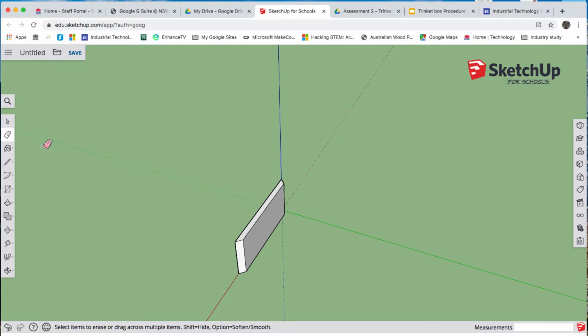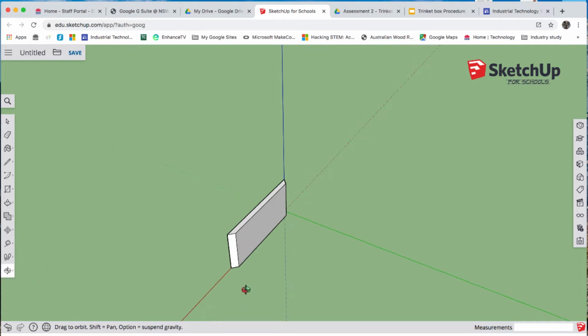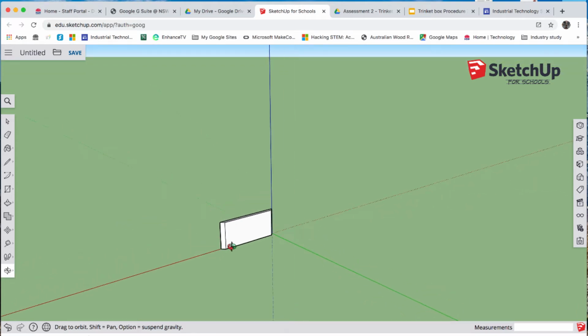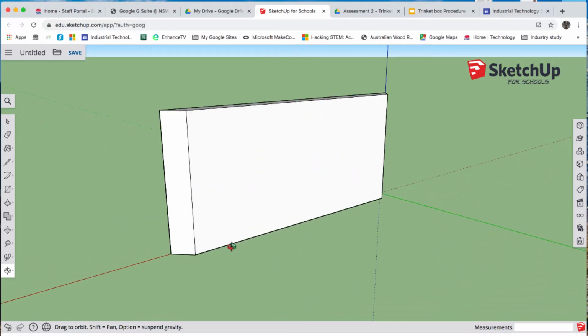Okay, so here's a side that is almost complete. One more thing we want to do with this is we want to put the housing in for the base, and we might as well do that sooner rather than later. So I'm just going to orbit around just so I can get a better view. This one's a little bit tricky, but you know, we'll work our way through it.